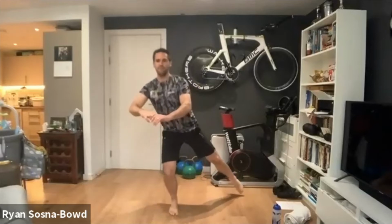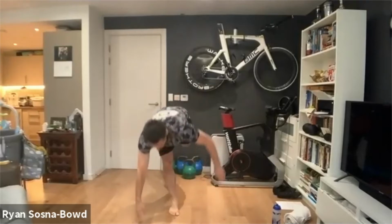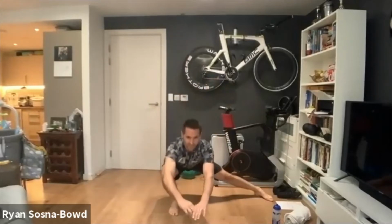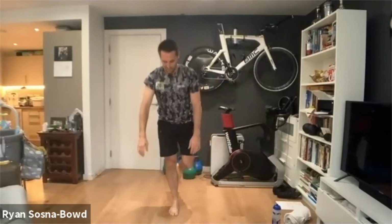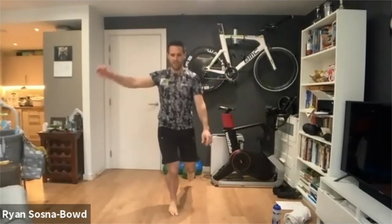Rep number 5. Oh, forgot my own routine. So reverse lunge, side lunge, single leg deadlift. Reverse lunge, side lunge, single leg deadlift. 4 more reps.